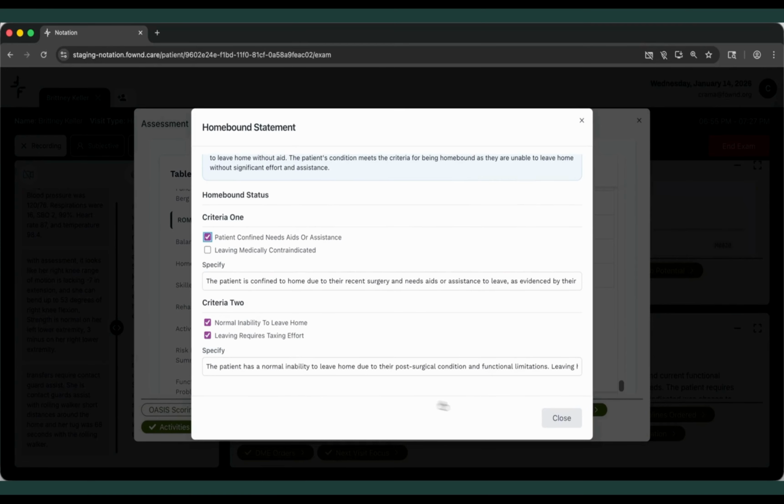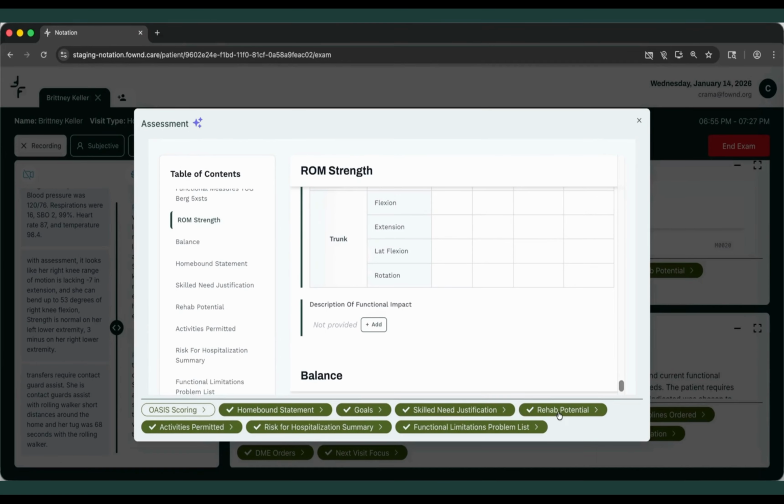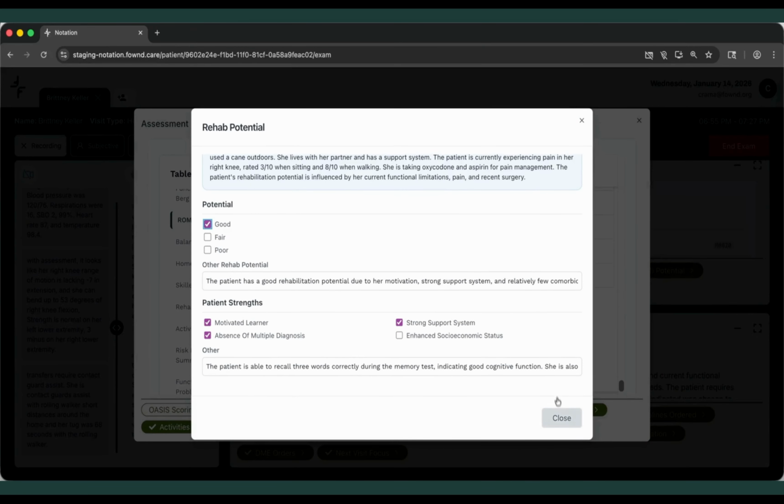The rest of these chips here represent more required start of care elements, making it easy to step through and confirm that everything supporting the visit is documented.